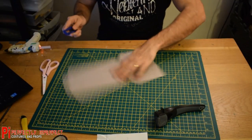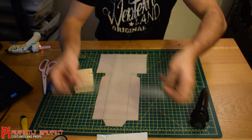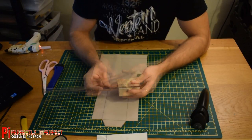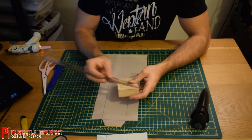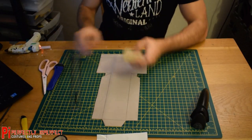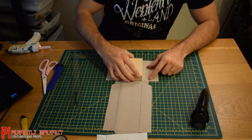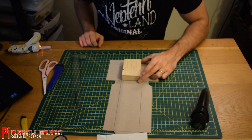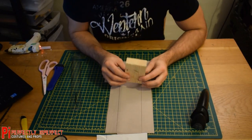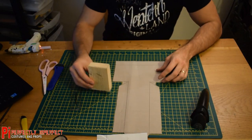Before we prep that, we're going to prep the thing that's going in it. Now this piece of wood is 1 inch wide, 2¾ inches across, and height is 4 inches tall, which is exactly that bit there, like that. So this is going to make our pocket keep its shape, and it's also going to be part of how it all holds itself together without any sewing.